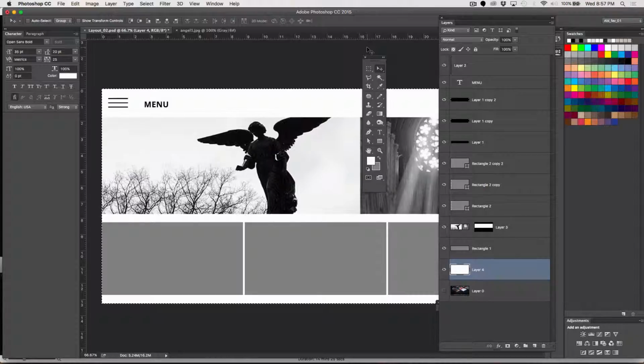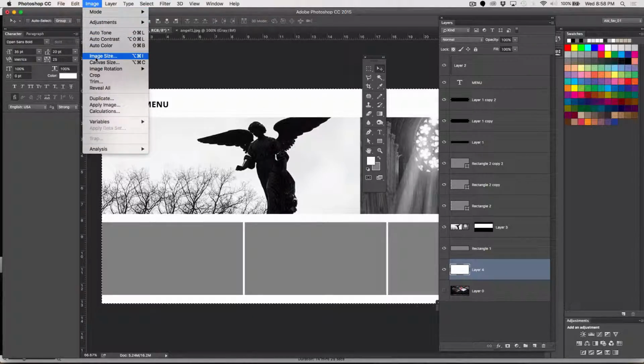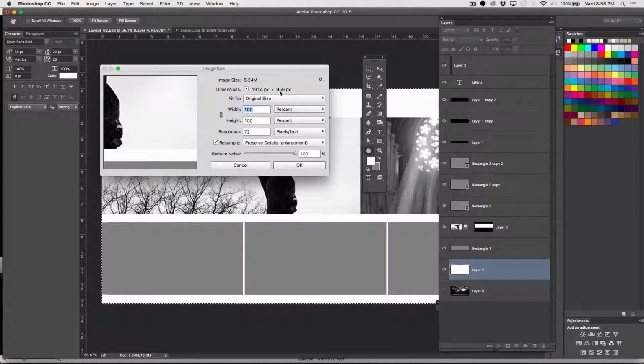Okay. Any questions on anything I covered in the demo? Yes. As I mentioned at the beginning of the tutorial, you can make your dimensions, standard dimensions, based on anything that you look up, sizes in Dreamweaver, or measurements that you pull off of a homepage. I made this one based on the Adobe homepage to be the image size of 1914 by 956. But it's really no one standard.